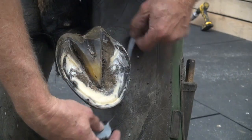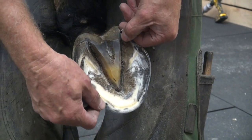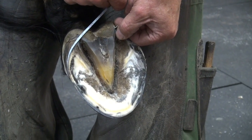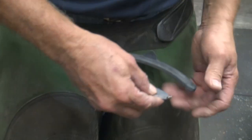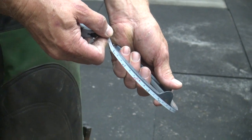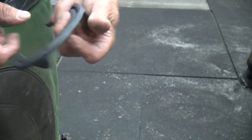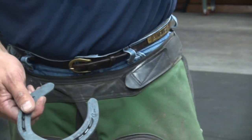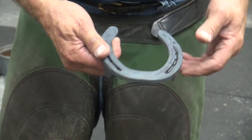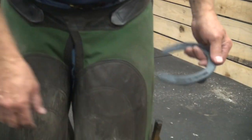Figure out what size of shoe I'm going to use. I want to support him all the way to here. About 14 and a half. This is a size 1, 14 and a half. The selects run a little bit larger than the normal, like the regular standard DF. It's a little bit of length. I really like this shoe. Use it on a lot of different kinds of horses.